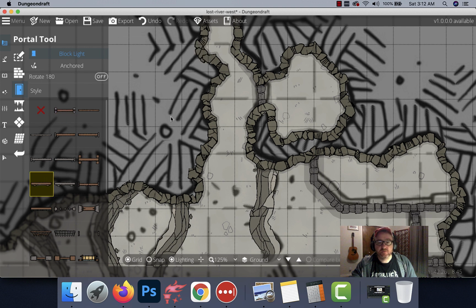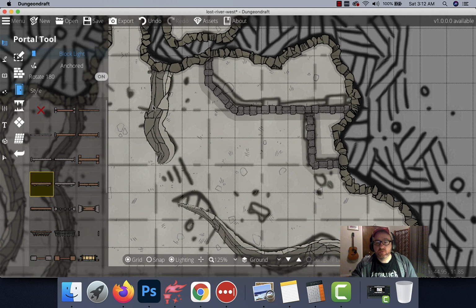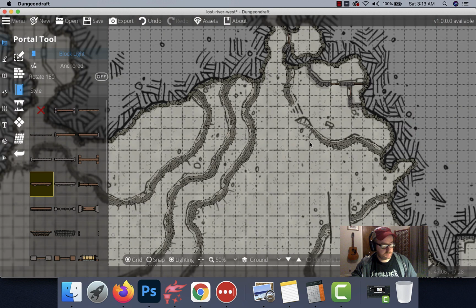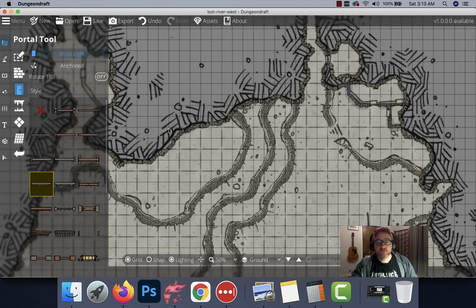Let's see if we can put a door in here real quick. We can. Good. All right, I'm gonna rotate this guy around. There we got a door. We've got another door. There's another door over here. Another door over here. All right, let's save that.